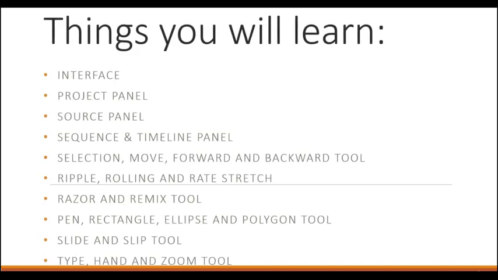Now the things that you will learn in this video regarding Premiere Pro are the Premiere Pro interface, the project panel, source panel, sequence and timeline panel, selection, move, forward and backward tool, ripple, rolling and rate stretch tool, razor and remix tool, pen, rectangle, ellipse and polygon tool, slide tool and slip tool, type tool, hand tool and zoom tool.